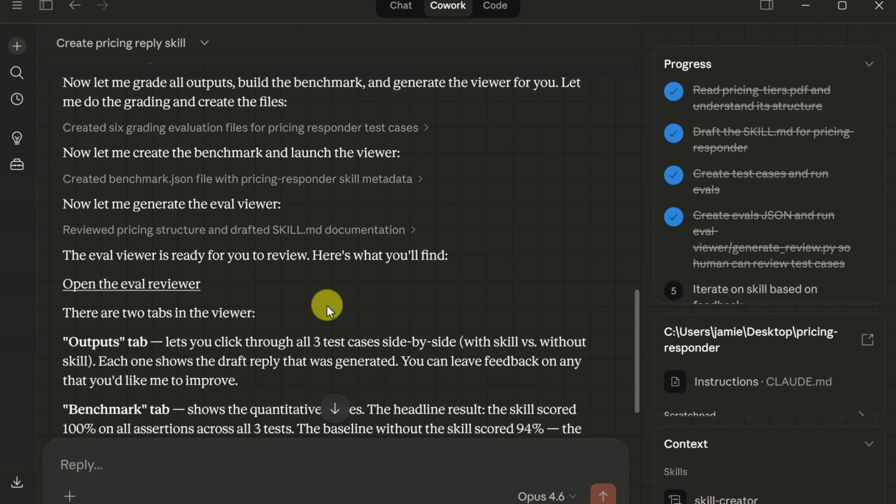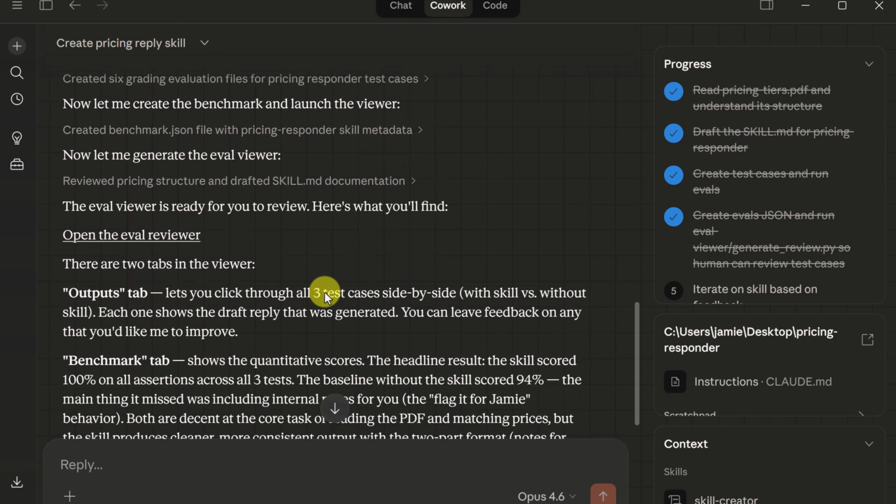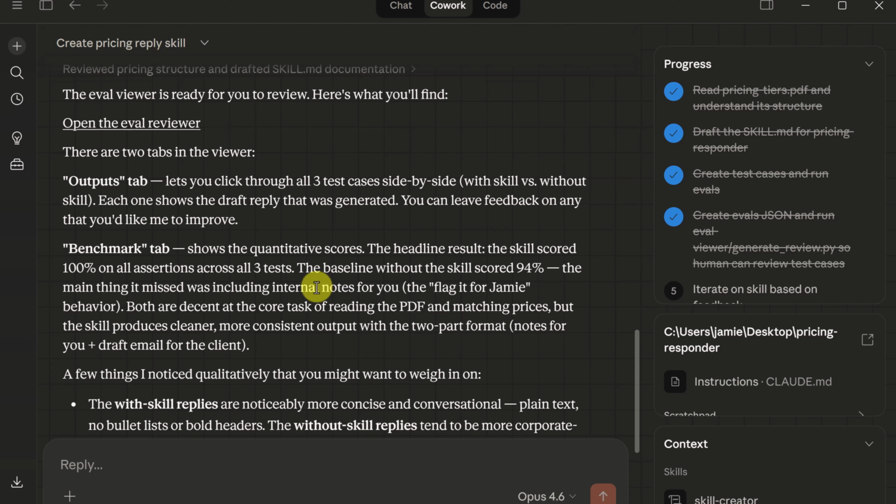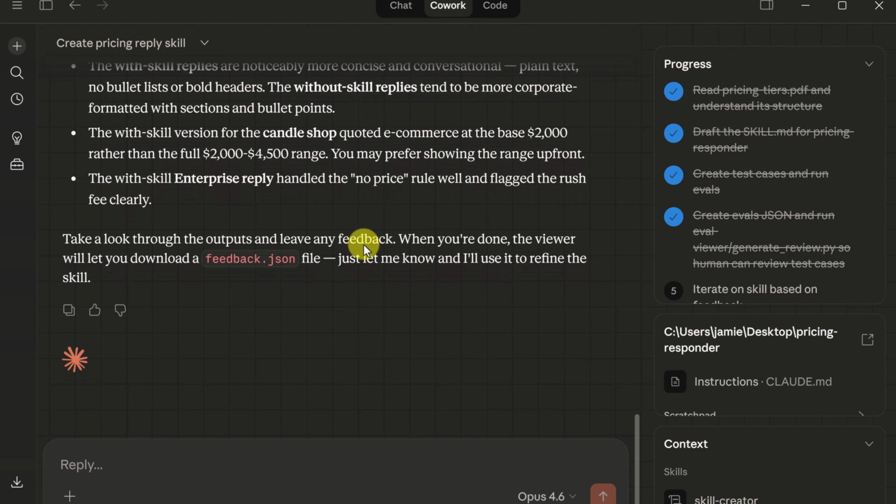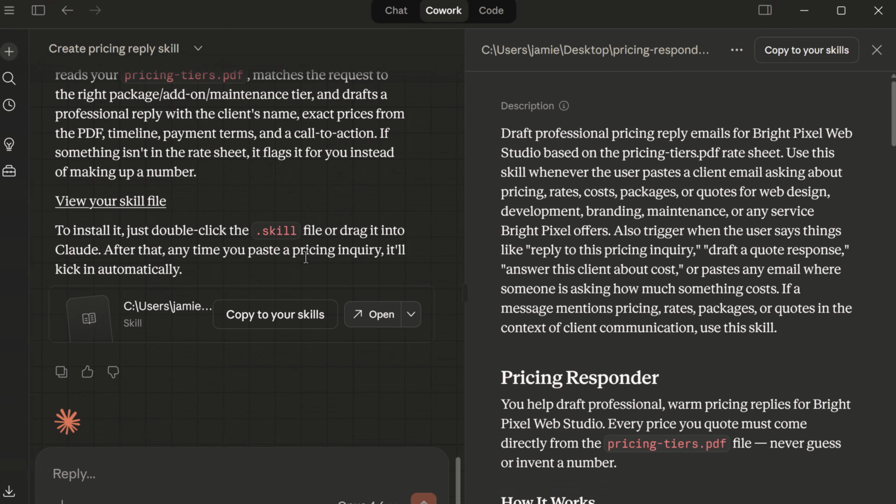Since I gave it very specific detail, it didn't really ask me any questions to clarify. It's just showing me here's the output. Lets me click through all test cases, but we're just going to say looks good again so we can go test it out. So this is all done, and now I can copy to my skills, and I'm going to go ahead and do that. Now you noticed with the other one, that's not how I accessed it. It was going to go through my scheduler because that's how I wanted to run it with that certain task. Let's give it a test.